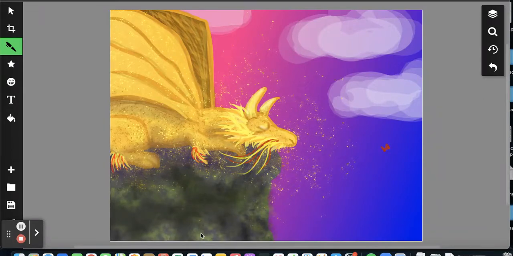If you look on the inside of his back wing, it's a little dark brown, and I tried to make it look weathered, kind of like leather or a bat wing. In this picture, as well as the texture on the dragon, there's also the texture of the rock below, and we have some cloud texture, right? And I have a teeny tiny red butterfly right here. Now, I have described all of the texture in my drawing, which is what you'll need to do in Seesaw.